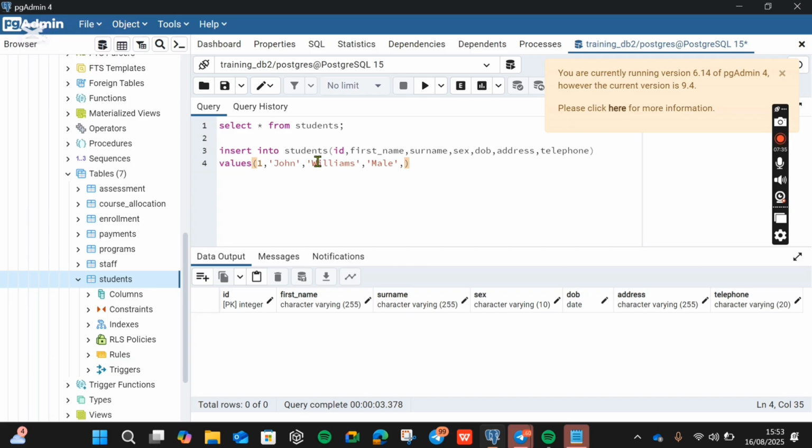After gender, the next one is date of birth. The date of birth must also be in a string, so we must put it in quotation marks. Let's put it like this: 1993, year, month, and day.